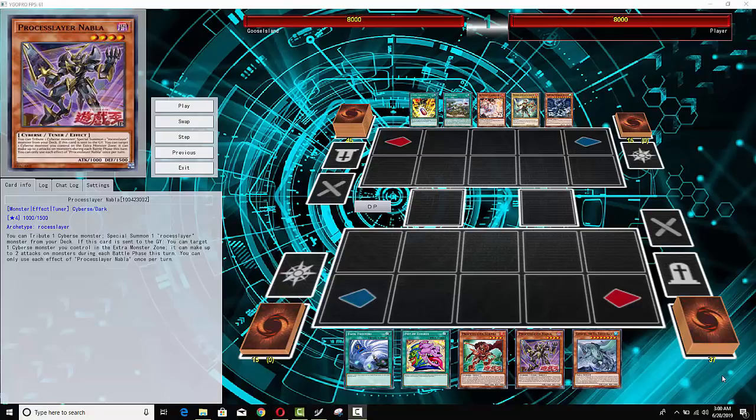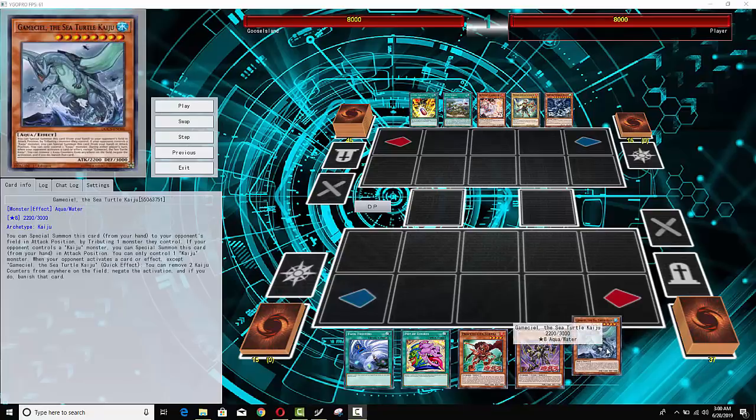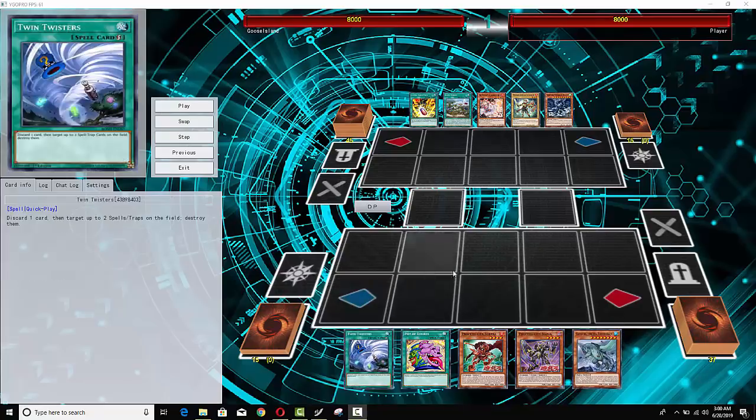Got some Process Layer duels for you guys to check out, showing you how easy it is to OTK and one-shot your opponent as long as you trust the process. This is an archetype that always wants to go second, and because of that, you can run things like Twin Twister, Gamma Seal, and Red Reboot all in the main deck. Those cards are excellent at answering established boards.